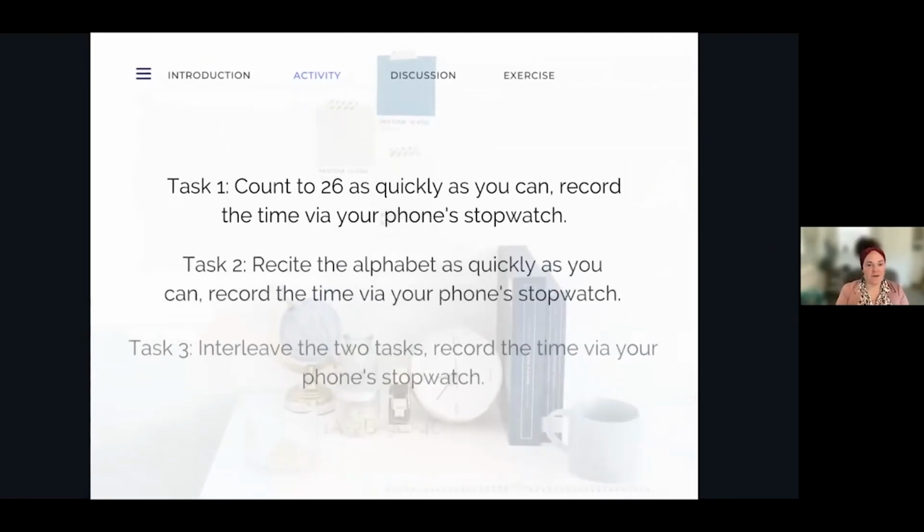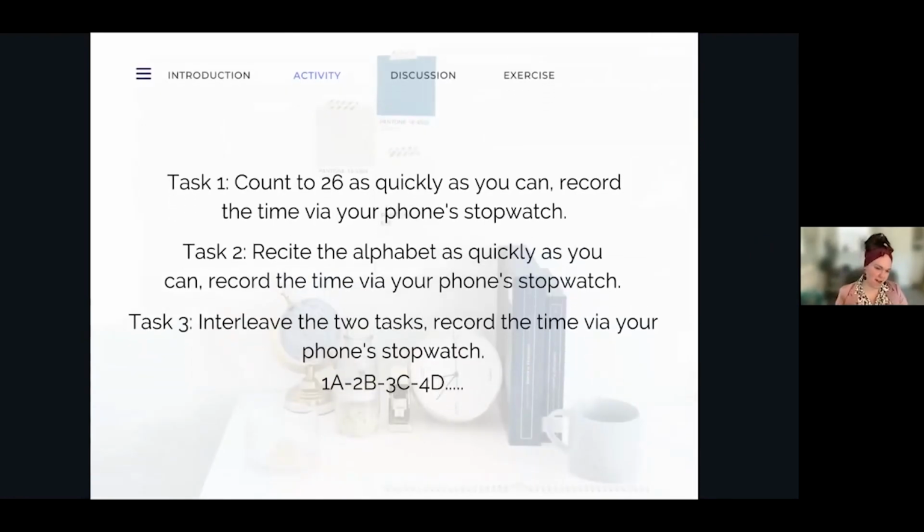All right. So to give you a real life example of task switching, I have volunteered Raylan to experiment with me here. So Raylan, if you can come off mute. I did ask, are you comfortable counting to 26? We'll see. This is an exercise that a psychology teacher completed with her middle school students. I saw this on YouTube and I was like, wow, this is great.